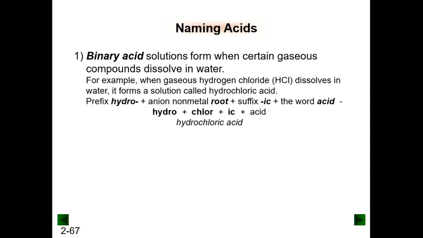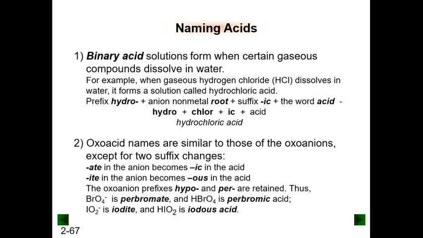So now let's name the binary acids. We have 2 different types of acids, the binary ones and the ones that we call the oxoacids. In the binary ones, it's really simple. In this case, we have the combination of hydrogen with a nonmetal. We call them hydro for the hydrogen, then the root, and finally we end that with ic, and finally the word acid. So it's simple. In the case of the halogens, for example, HF is hydrofluoric acid, then hydrochloric acid, hydrobromic acid, hydroiodic acid.